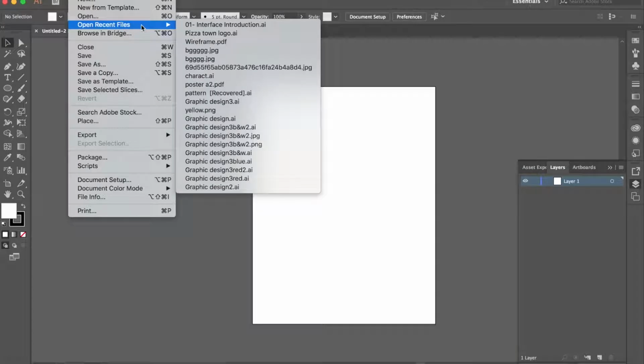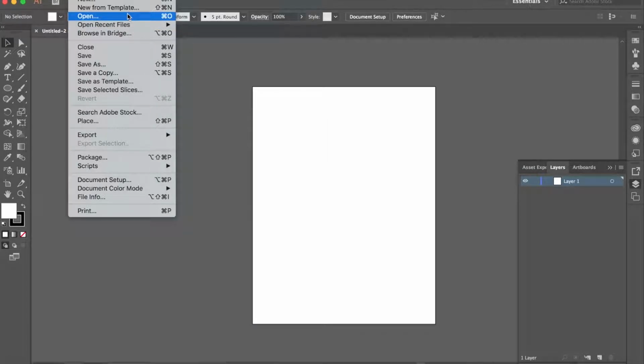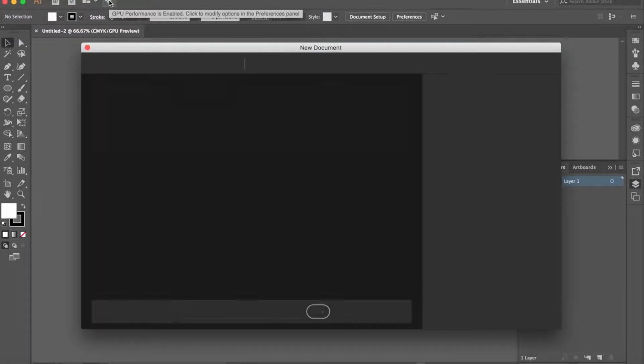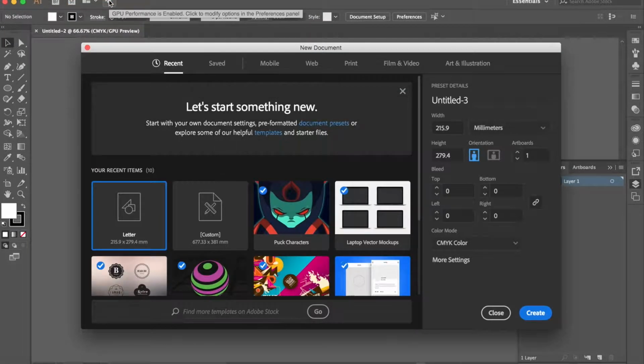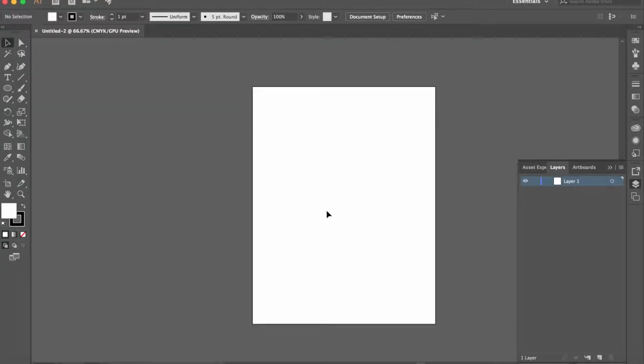I already created a template, but you can use an old template to work on by clicking on open, or you can open a picture if you want to image trace or something by clicking new template. So let's get started.